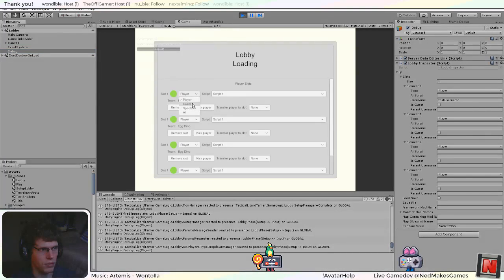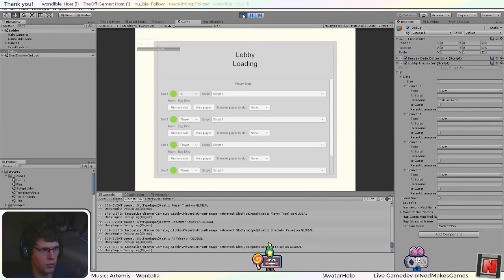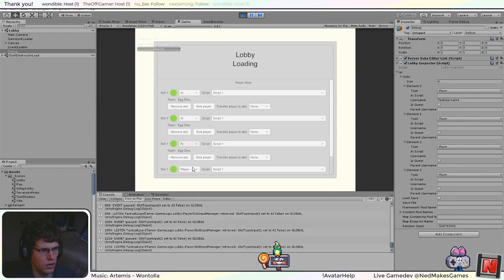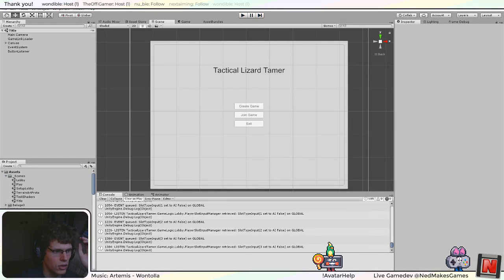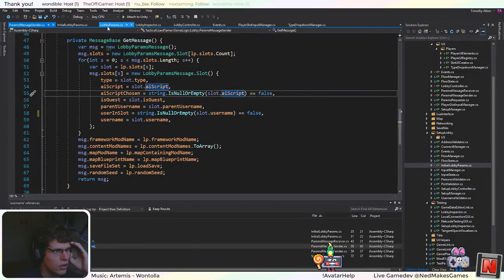Okay, but that doesn't fix this issue. Even though it's reacting to the input, it's not doing anything. Let's try a different one. Yeah, the index doesn't matter. What could be the issue?